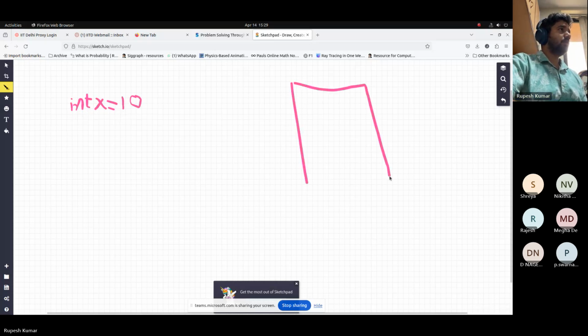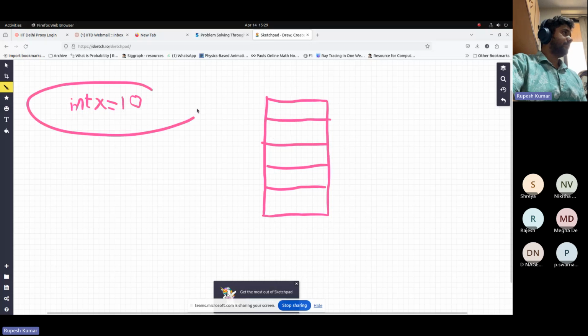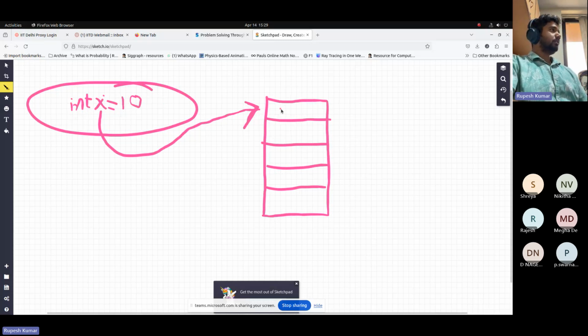Let's say this is the computer memory, divided into different blocks of different sizes. An integer takes some amount of space, let's say 4 bytes. We need to store the value of this variable x at a particular location in the main memory, so 10 is stored here, and let's say the memory location is 1000.